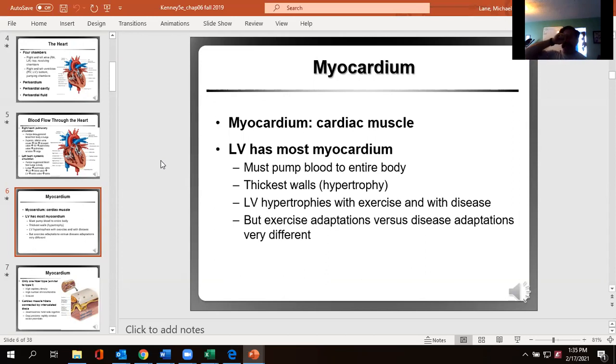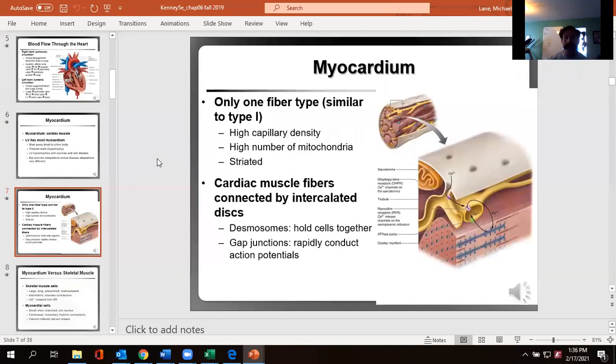blood with more force. And in disease states, you're typically going to see an increase in the size of the myocardium, but not an increase in the size of the chamber, because it's got greater pressure to go against. In other situations it's going to increase in size, but the muscle doesn't get stronger, and that's more cardiovascular failure. So yes, you do get adaptations from exercise and disease, but those mechanisms and the efficiencies are massively different.